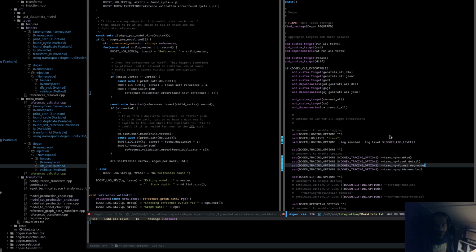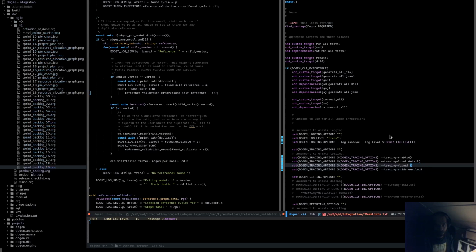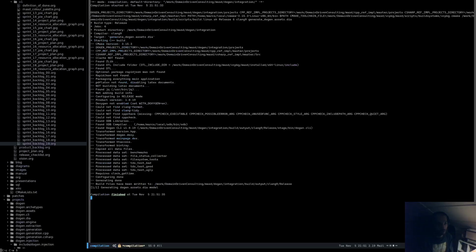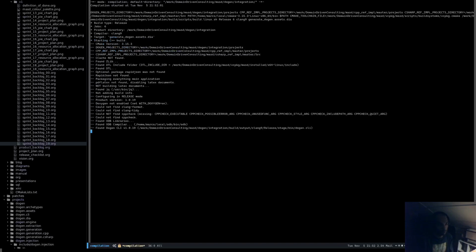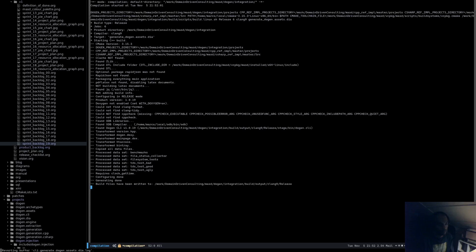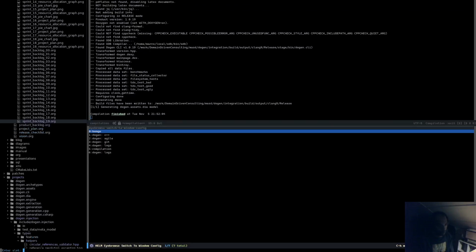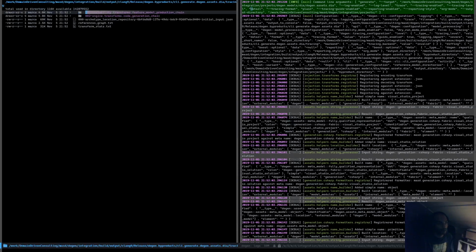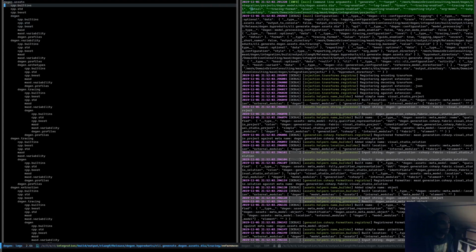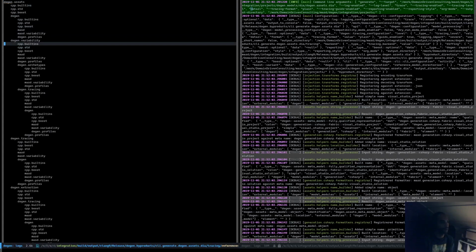So we'll just start with plain, I guess. If I just enable tracing, I think plain is the name of the option, and then if we just regenerate this model. Okay, it's done. And now if I just jump over to the area where the logs live, what we'll see is that tracing got generated. So as in the past, of course, we have the transform stats. Now we have an additional output, which is the references graph. The references graph just dumps that graph data that we described before as a text file, so you can see the graph of references.